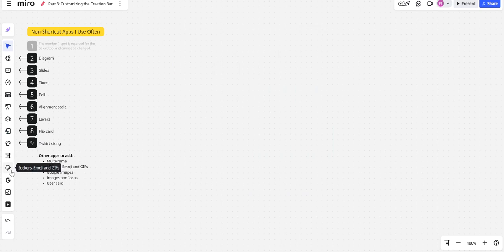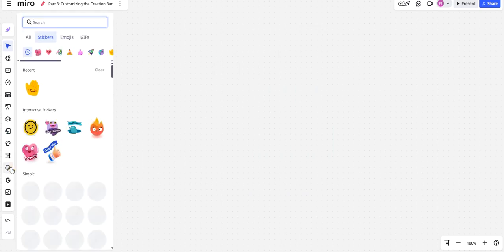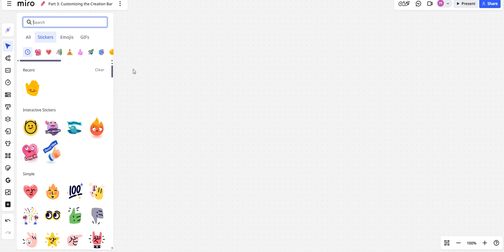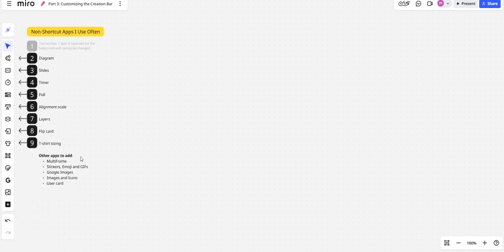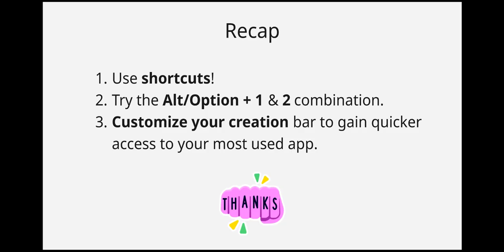And now any of these apps down here where I was already going to have to go over and click on them, but interact with the panel, maybe do a search, like Google image search, I'm already there, so we're not gaining much by putting it in one of these spots. It's going to be more efficient if we push a button, one of these 2 through 9, and have instant access to one of these right where our cursor is. We can just use the app right away.